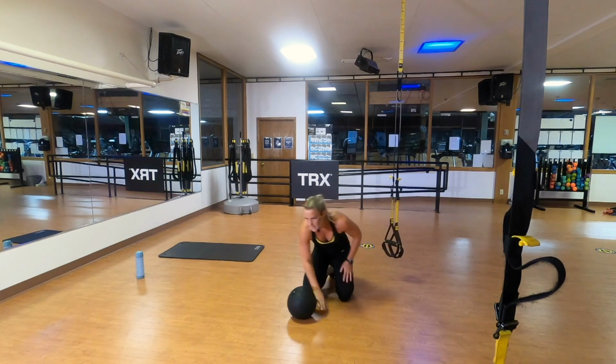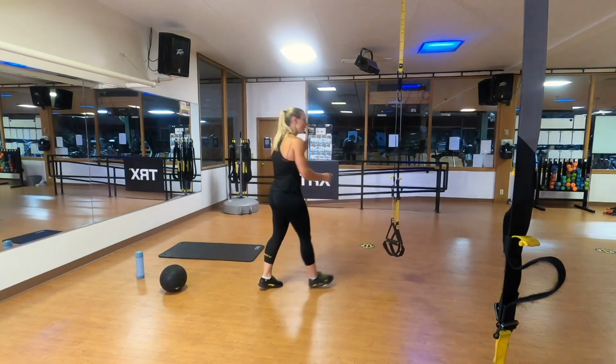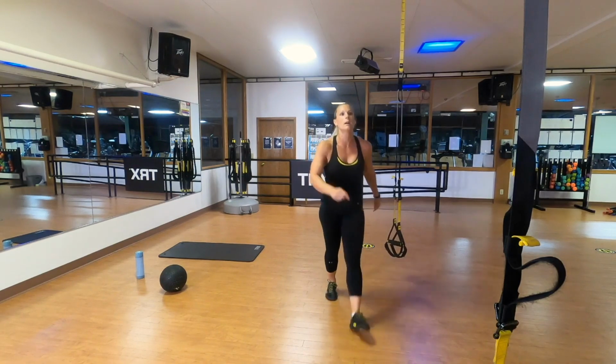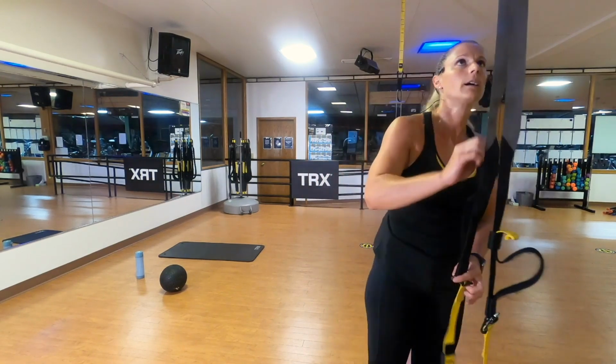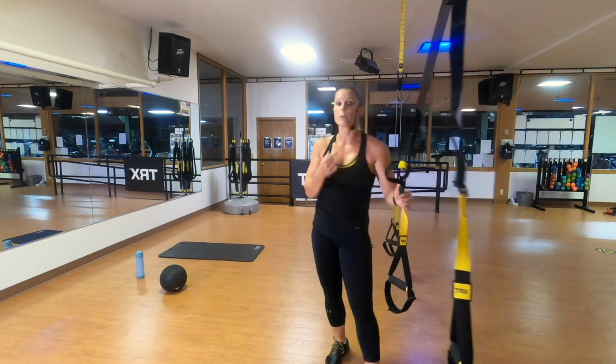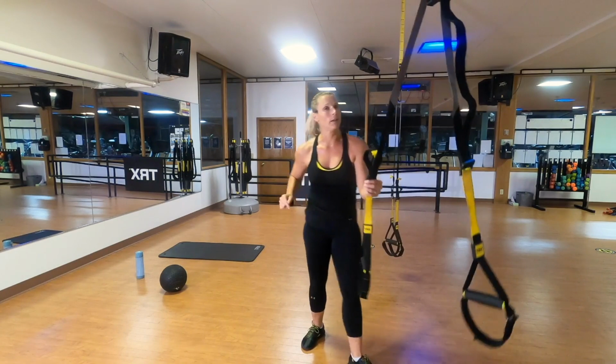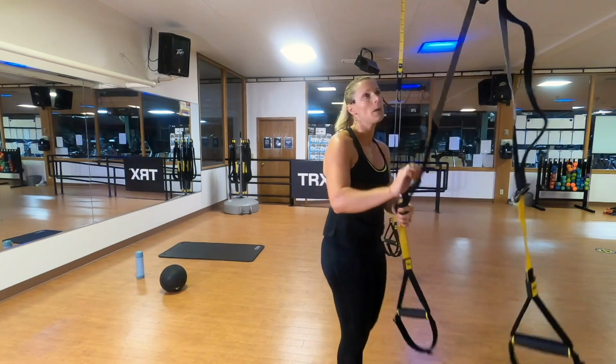Here's our game. I promise some low row fun. You and I are working together. TRX low row, straps are fully shortened. I'm gonna do 10, you're gonna do 10. I'm gonna do 9, you're gonna do 9. 8, 8, 7, 7. Now I'm counting for you.